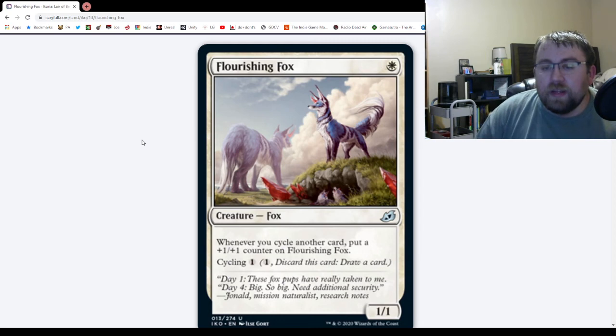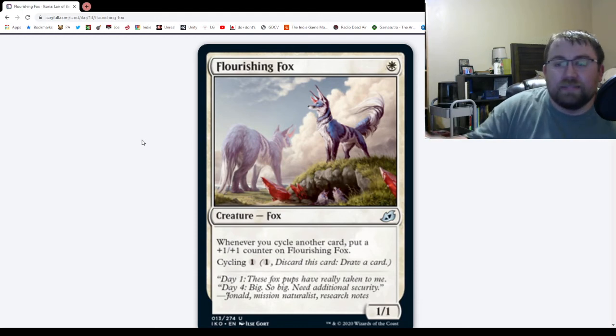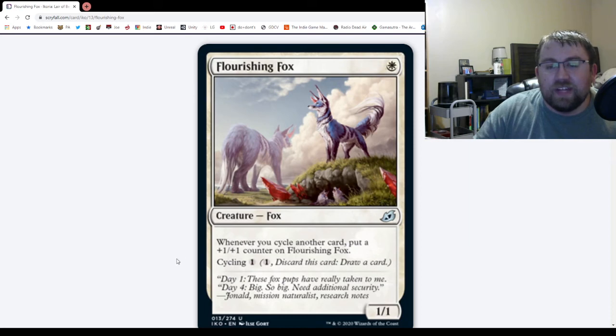It does get a little bit bigger, which then can make it bigger and such, but it doesn't have any evasion whatsoever. I think if there's one favorite thing I like about this card, it's both the little art because of the little foxes in the bin there, and also the flavor text.